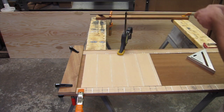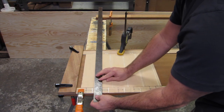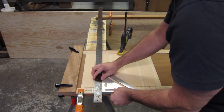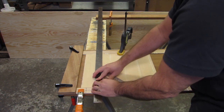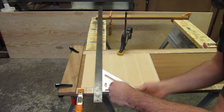And then we got to set up the straight edge. Now for the straight edge, I want to line it up with this darker line to cut the groove over here, because that's how far off the Dremel center of the bit is. Once I get it on there, then I'll square it up over here. Make sure it's square all the way down that end. And then I'll just clamp this over here.